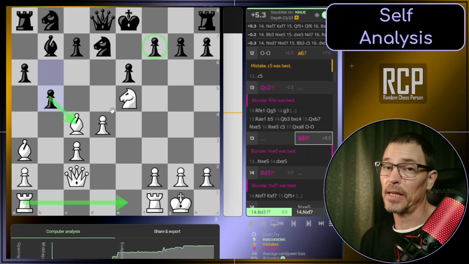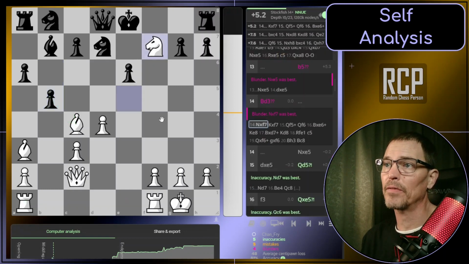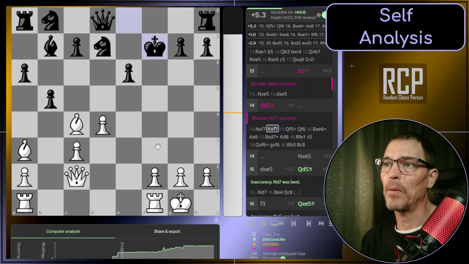Okay, so I've got a piece hanging, and it wants me to give up a different piece currently. Okay, I give up a different piece. I'm pretty sure they need to take back, because if they take my bishop, I'm going to get their queen, right? So they're going to take it. Okay, now what do I do? I've got to get my bishop out of danger, right? No. I have to play queen to f5 check.